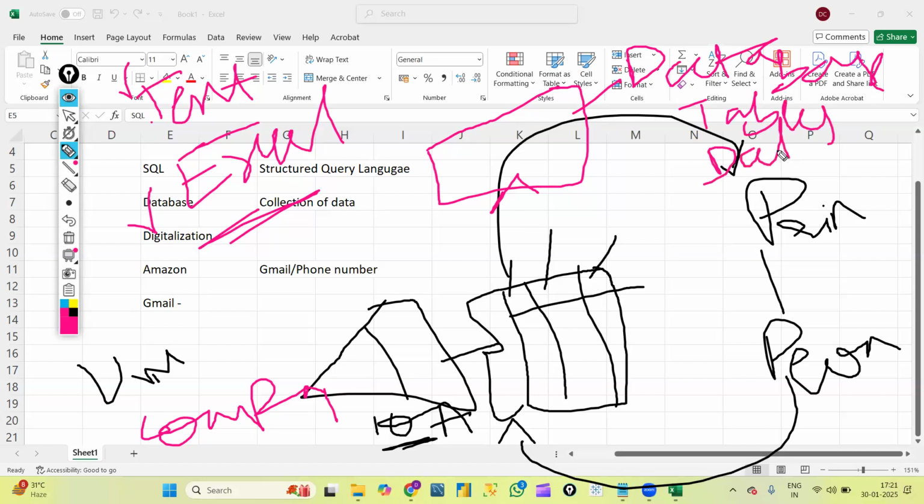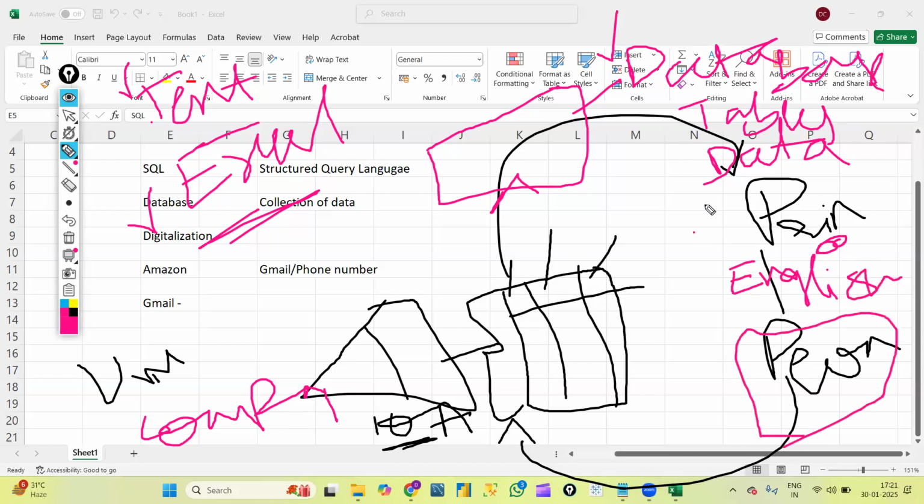Now if the data is stored in the form of databases instead of registers, and the principal wants to analyze the students' data, remember that in the previous scenario, whenever the principal wanted to see it, he called his peon and told him to go and bring the register, right? He definitely might have used some language, English, Hindi, or some language, to make the peon understand what he wanted, and convey his message.